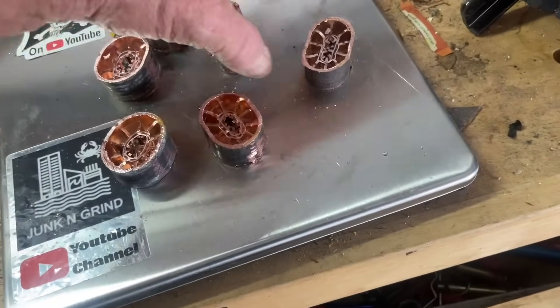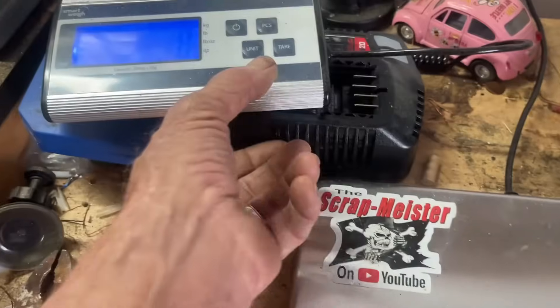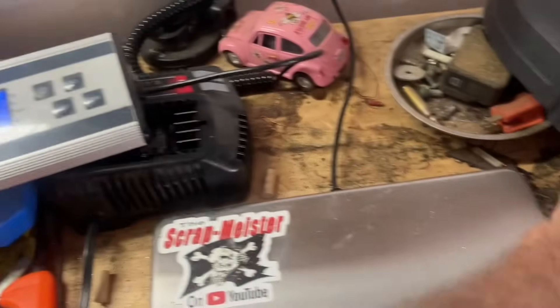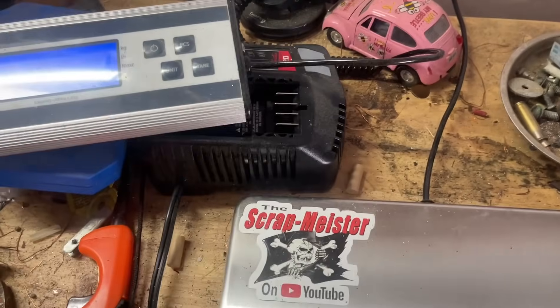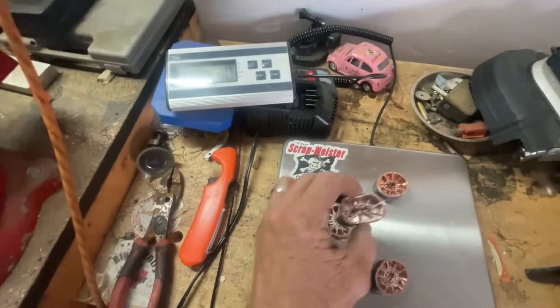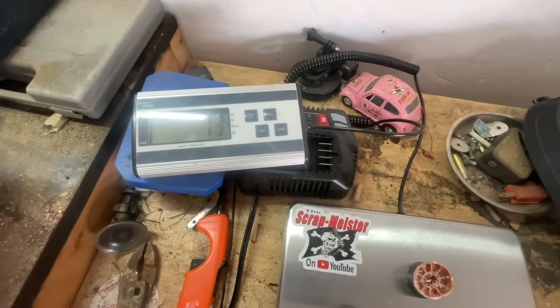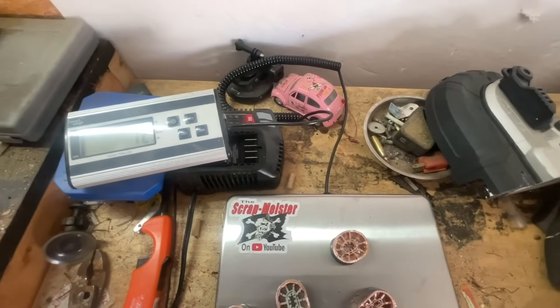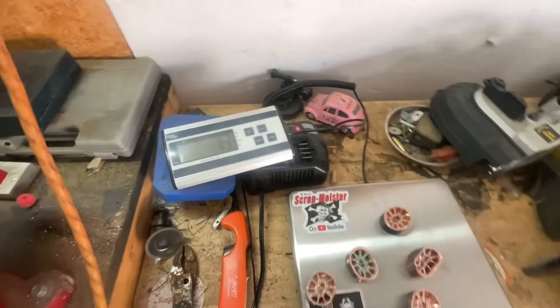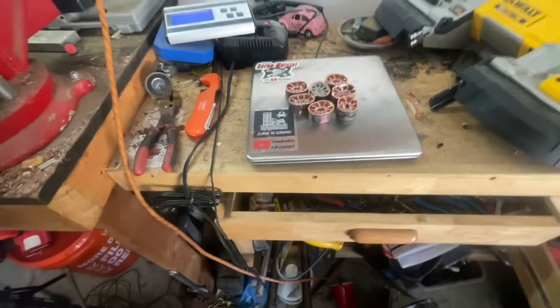There you go, guys — no clickbait. Absolutely not clickbait. One, two, three, four, five, six, seven. What I've been finding is about two ounces each. So let's turn on the scale and see. We've got zero, going with ounces. Two, four, six, eight, ten, twelve... thirteen ounces. We need 16 ounces for a pound. So either one or possibly two more. That means eight, or possibly nine of these things will be a little bit over to make a complete pound. And that's not too bad, guys. Magnetron — real magnetron video I've ever made, and it's not going to be clickbait.